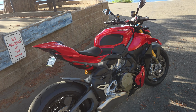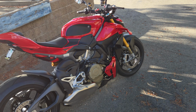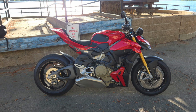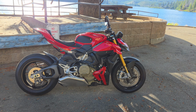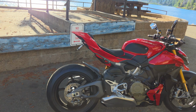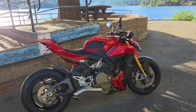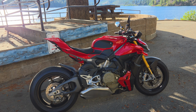So, anyways, just going for a ride. Just want to shoot a quick video. I haven't made videos in a while. So far, what do I think about this bike compared to the S1000, compared to the GSA? I think it's a good bridge of the two. Of course, it's not gonna do what the GSA does, but in terms of getting what you can get with the S1000 RR and a little bit more drama, I guess.